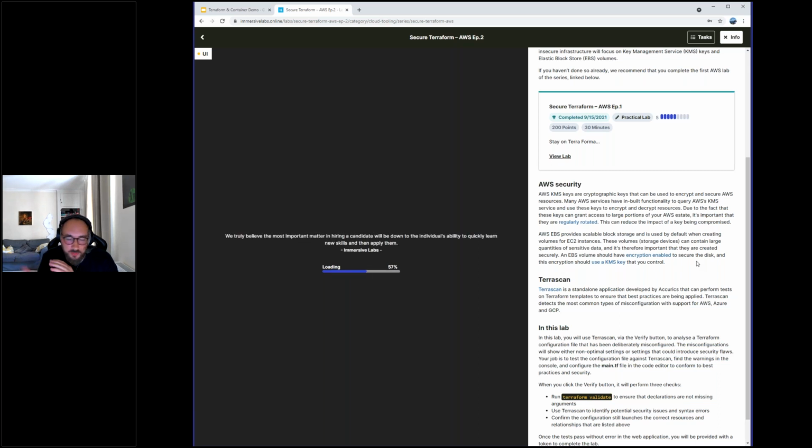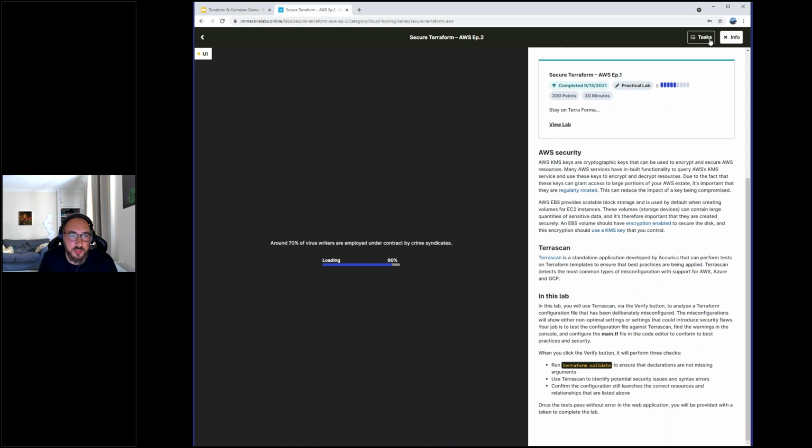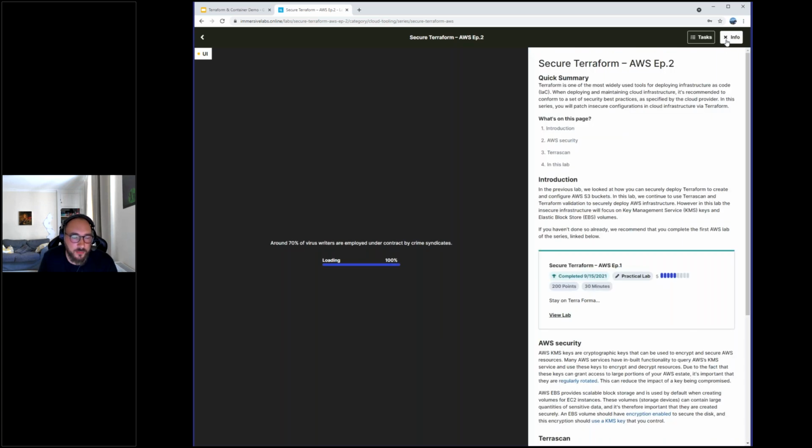And again, kind of like learning through repetition, teaching you what you should be looking out for when you're writing this stuff. I'm sure a lot of you who are using Terraform potentially have a CI/CD process where you do scan the Terraform for these sort of issues before you are deploying it in your environments. But I know from experience that isn't always the case, and it's normally just people writing Terraform and iterating on it rather than knowing what's wrong and going from experience. So hopefully by doing these labs, it will give you that knowledge of what you should be looking out for when you're writing Terraform, and also the issues that can come from it.